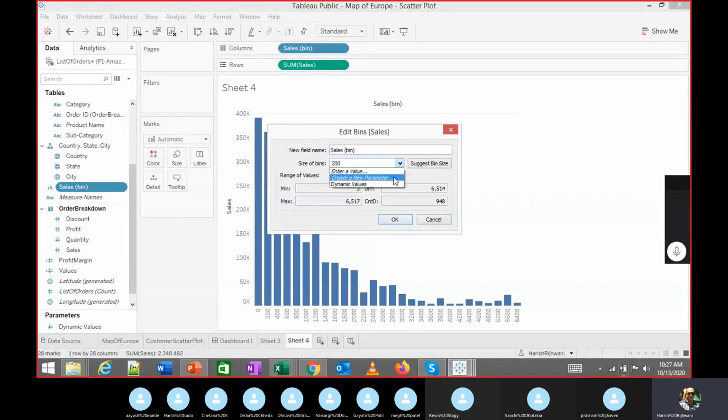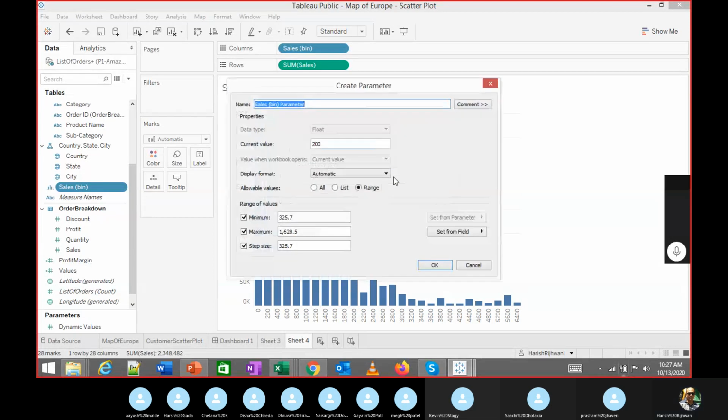Here it gives me an option, create a new parameter. And here it is giving me a range. I can add my own range. Let's say I wanted 200 and my step size should be 200. Or for that matter, minimum 200 and step size 100.